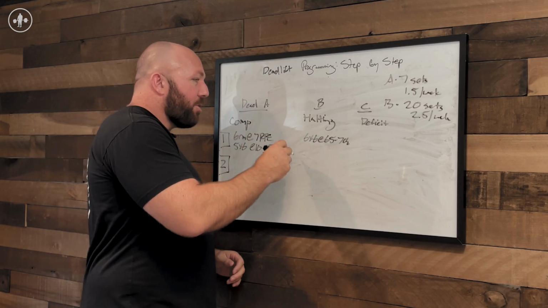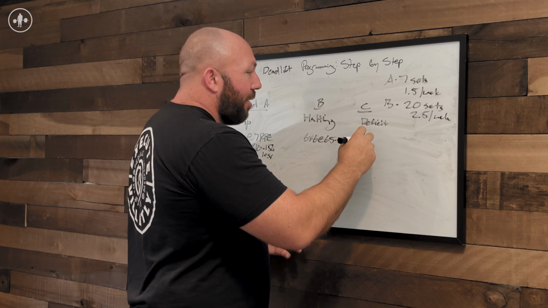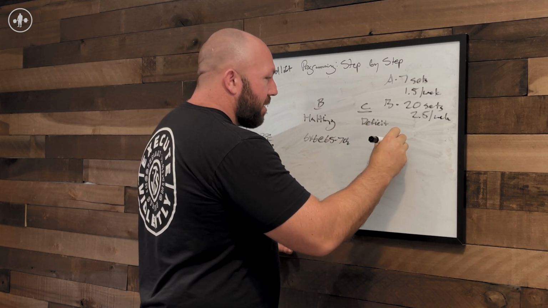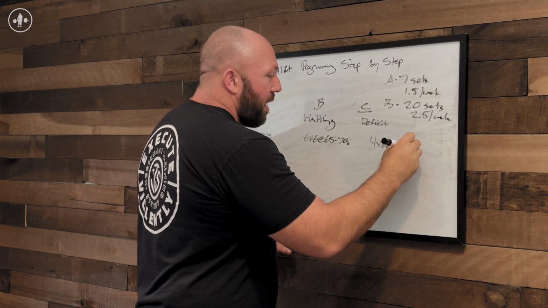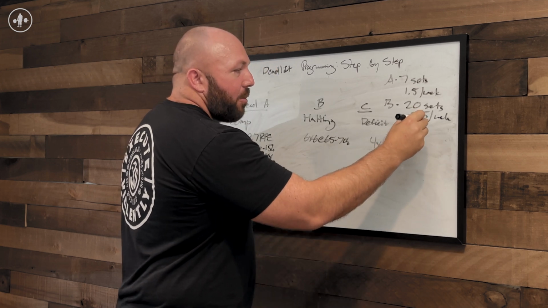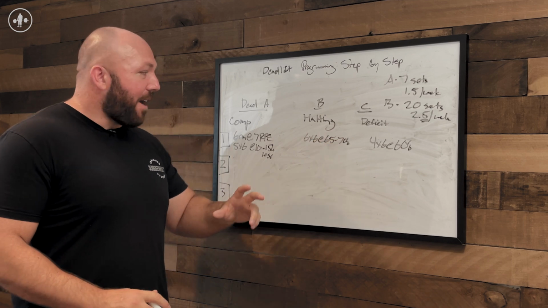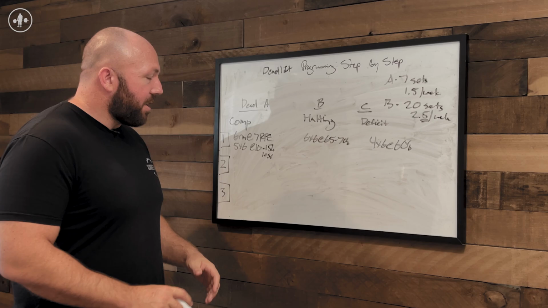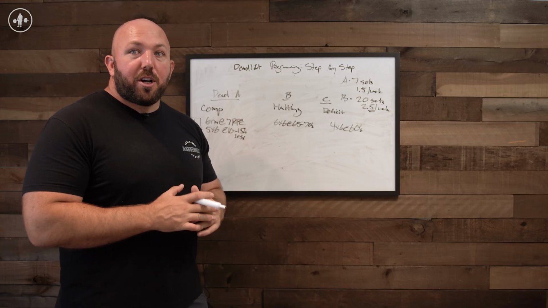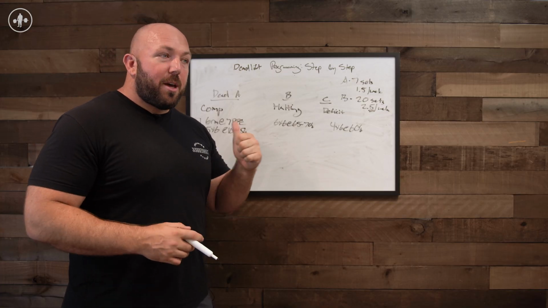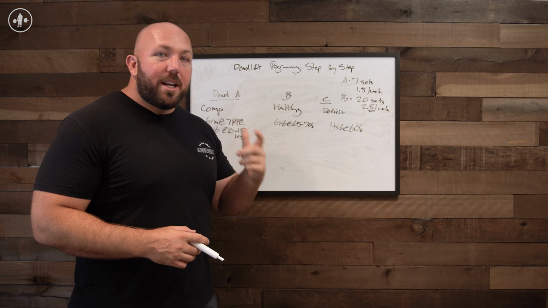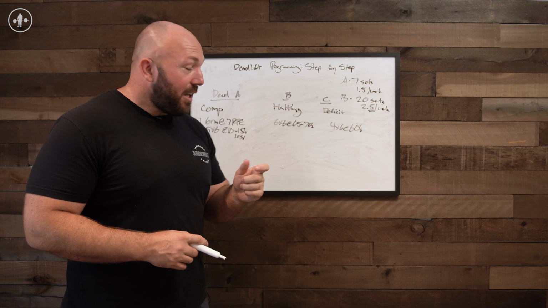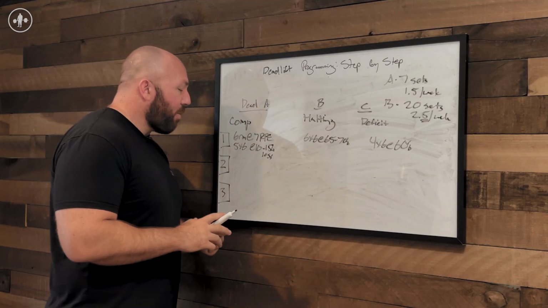So now we're at 12 sets, and then here for the deficit deadlift, let's do 4 sets of 6 at 60%. So this is kind of staying with the theme of the half frequency, like a half session, where these A and B are significantly bigger sessions than this. And because for hypertrophy, we're trying to overload volume, we can do that by increasing intensity. We can do it by increasing the total number of sets, or we can do it by doing a little bit of each of those, which is my preferred way of doing it.